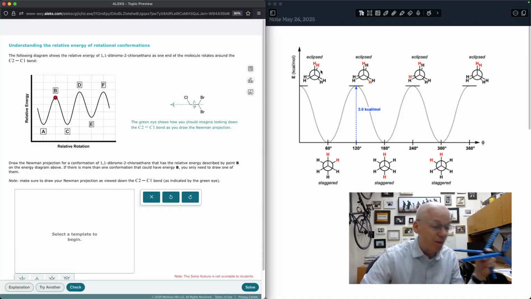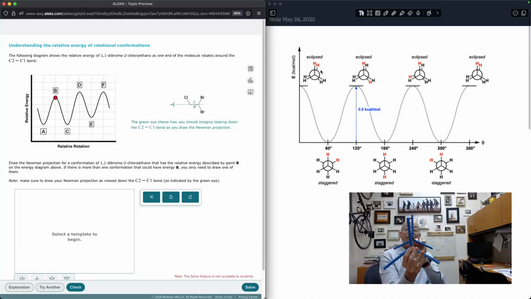So in this first one, you see this? It's eclipsed. What he's done is he's drawn the energy of that structure right there. Can you see what I'm doing here? So this is eclipsed down that angle, right? And I've got 2 hydrogens, if the blue sticks are hydrogens. That's the energy of that. Well, as this thing rotates, the energy goes down, and that's the lowest energy, called staggered.